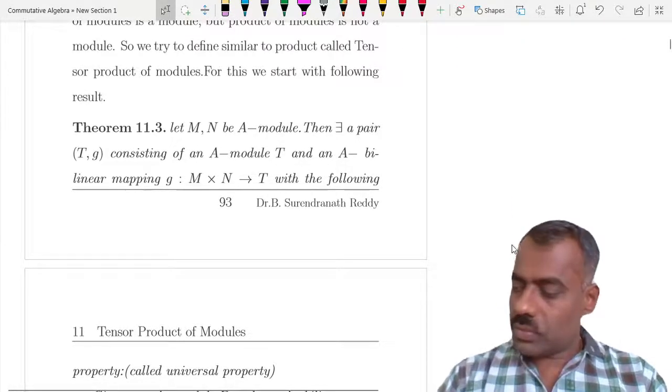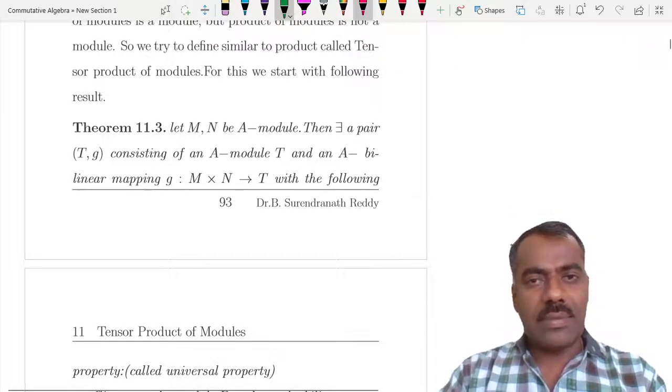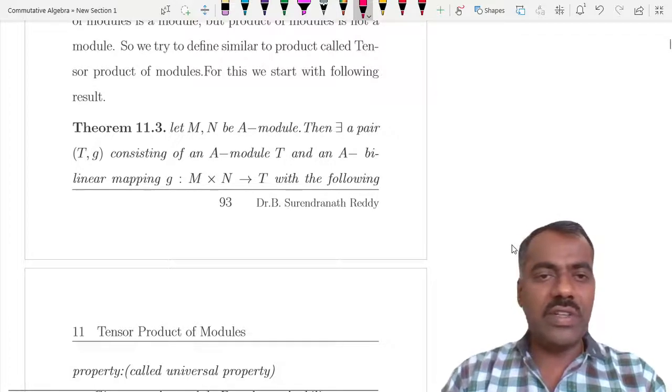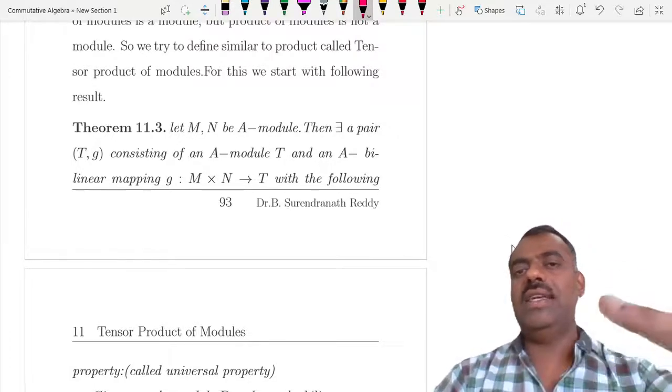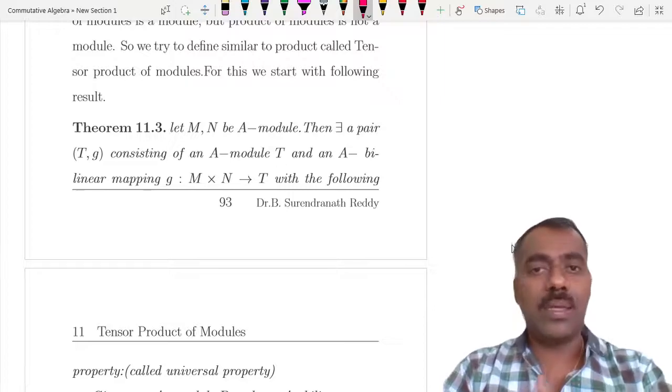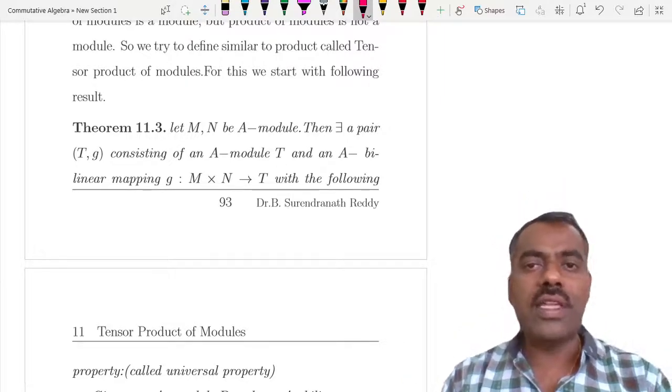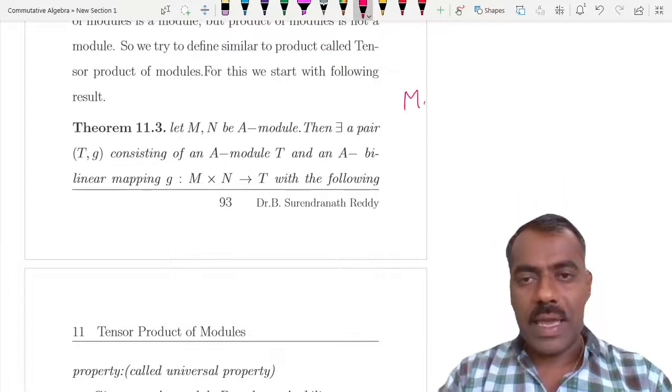Now we'll try to get some concept of the tensor product. For that, we'll state a theorem, and in that theorem itself, we'll see how the tensor product is defined for given two modules M and N. So take M and N; these are two A modules.